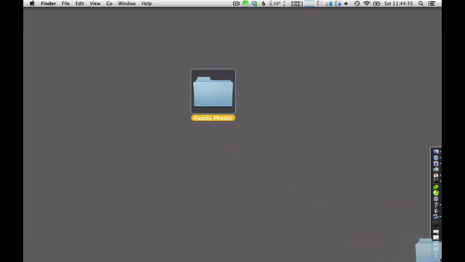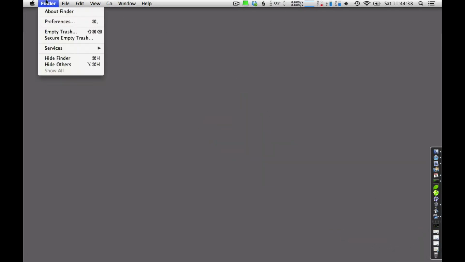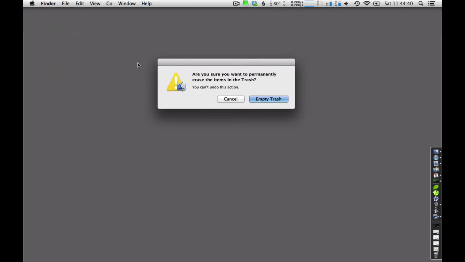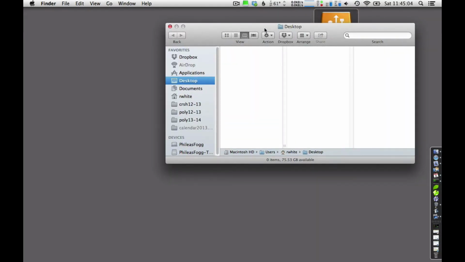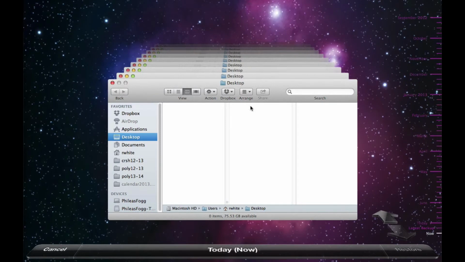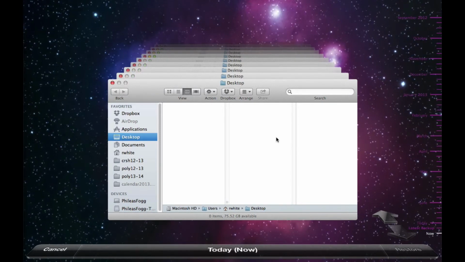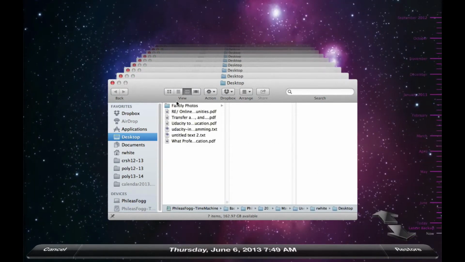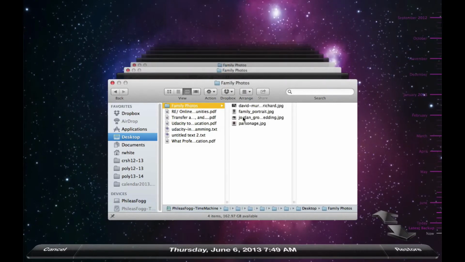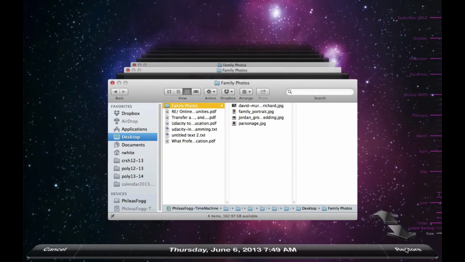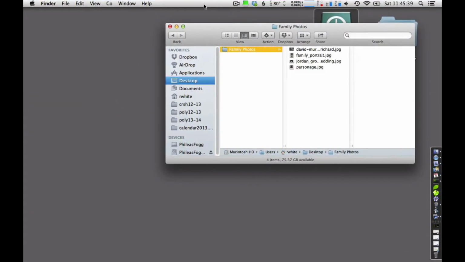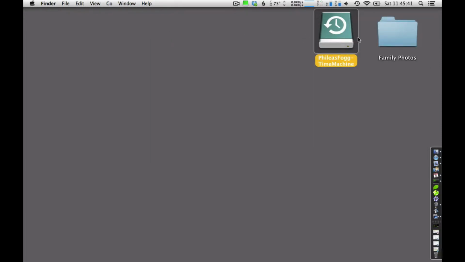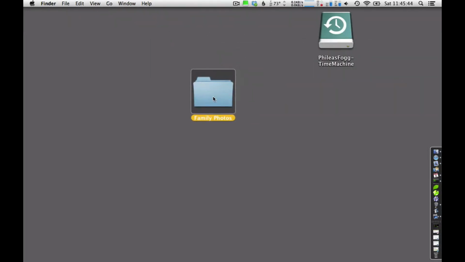On my desktop here, I have a folder called Family Photos. I'm going to accidentally delete that folder from the desktop and then accidentally empty the trash. Fortunately, I can recover the folder and its contents by plugging in the backup drive. When I do that, I can launch Time Machine and go back in time to a previous state on my computer. It's from these states that I'm able to identify the missing folder, click on the Restore button, and restore the folder to the desktop. My family photographs are safe and disaster averted.